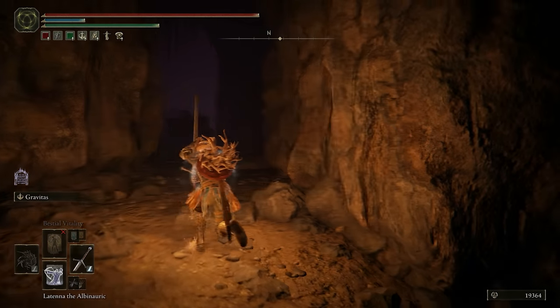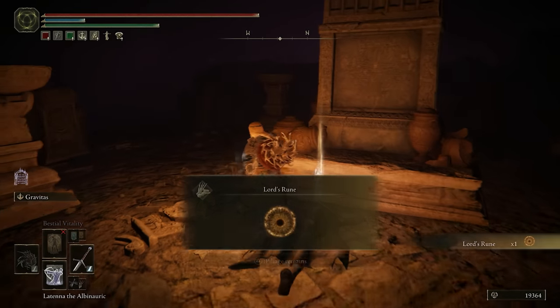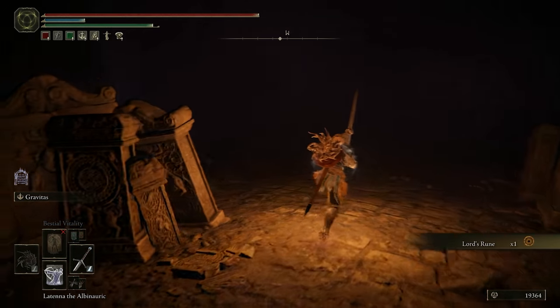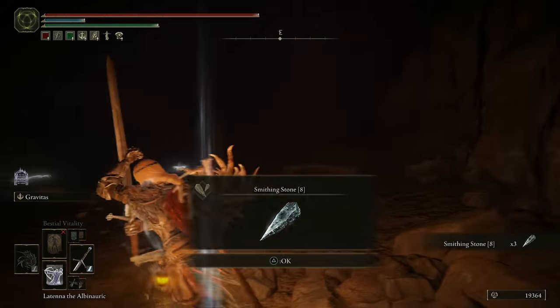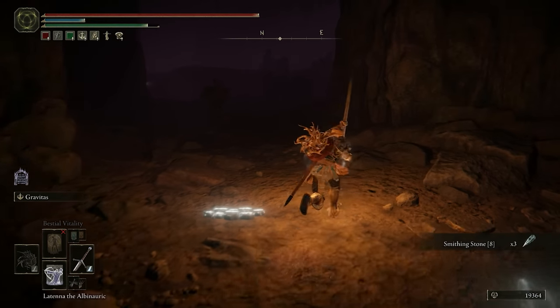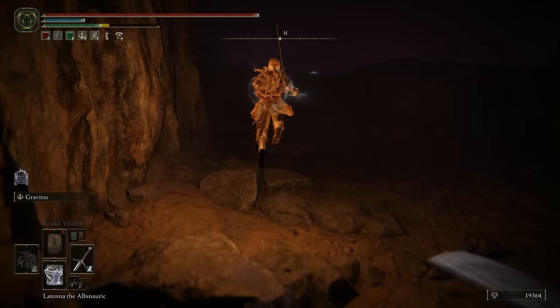We have the merchant there whenever we need it. We can't use these runes right now, though. These are not spendable runes. Oh, a lord's rune. That's where that is. Now I have two of those behind me. That's lovely. I dodge your dagger. Will not go in your heavy roll swamp.